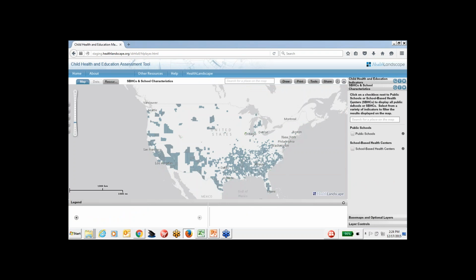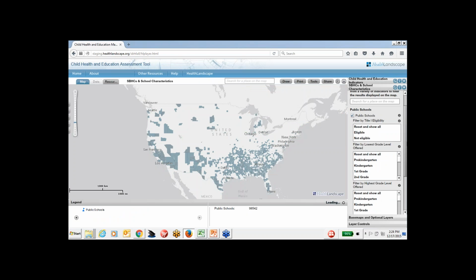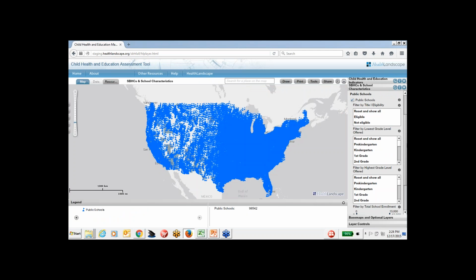So I'm going to turn off the SBHCs and show you briefly the public schools. So there are going to be a significant number of blue flags across the U.S. for all of the many public schools in the country. So here in our legend, it tells us the number that we're seeing on the map here. It's close to 100,000, so that's why it's so hard to read.